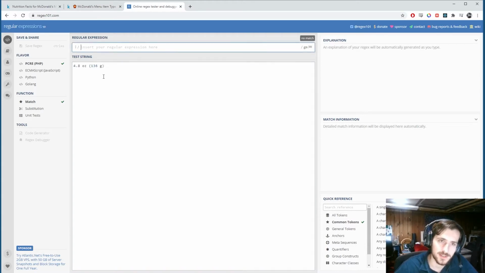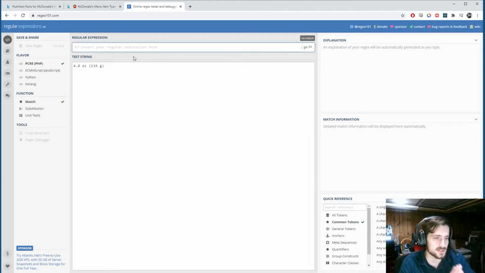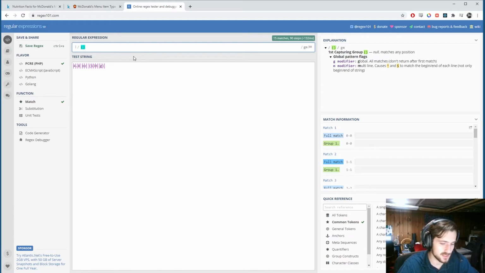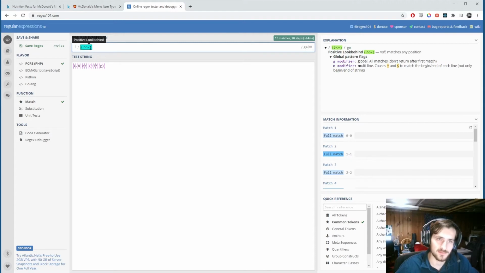Because it's in parentheses, we're going to use a positive lookbehind, which is basically, we have this capturing group, and we want to say, question mark less than equals is a positive lookbehind. And what that means is we can specify something that will come before what we're trying to capture. So in this case, it's going to be a parenthesis.